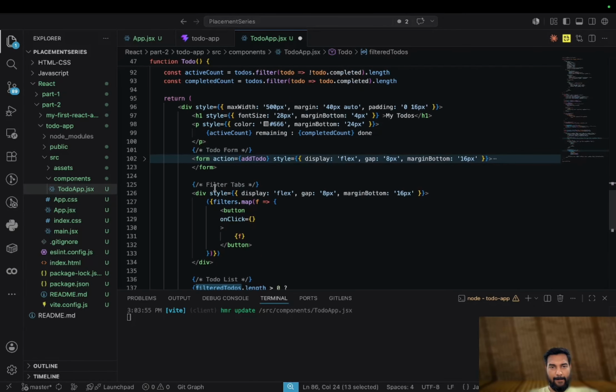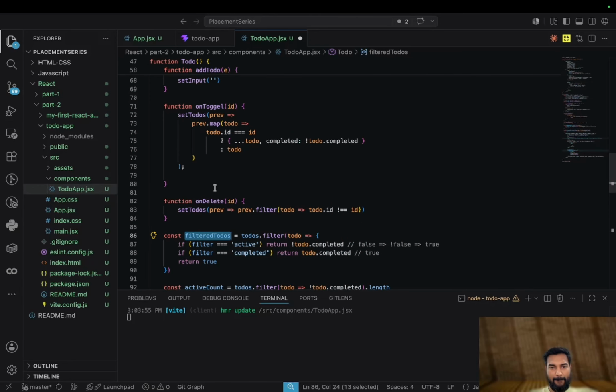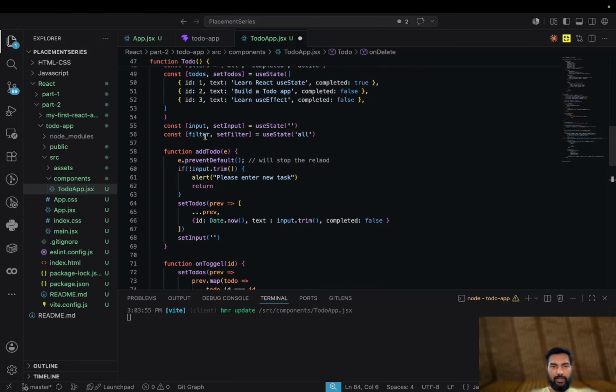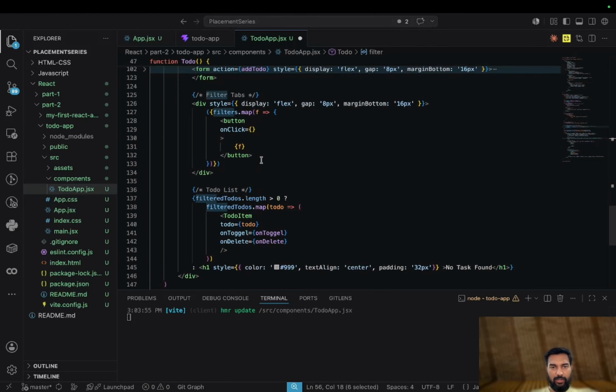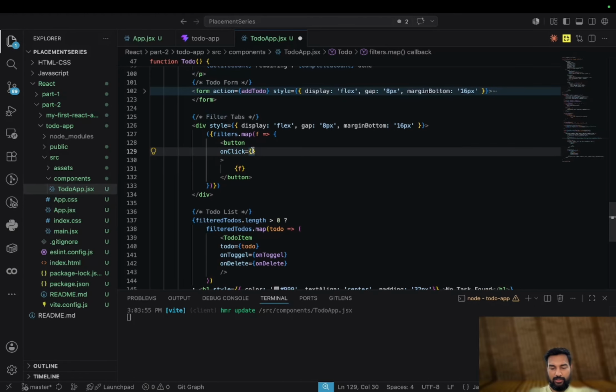Yeah, and the filter condition is here, so we just need to update that filter. Whenever someone clicks, we will set filter f.